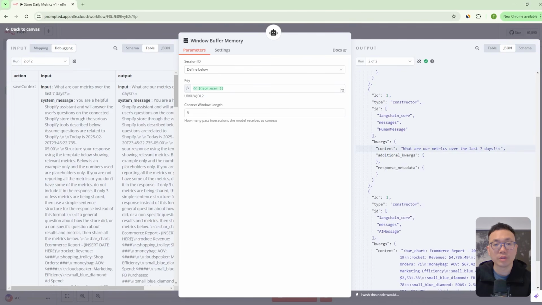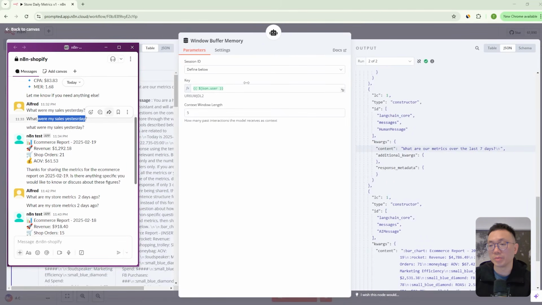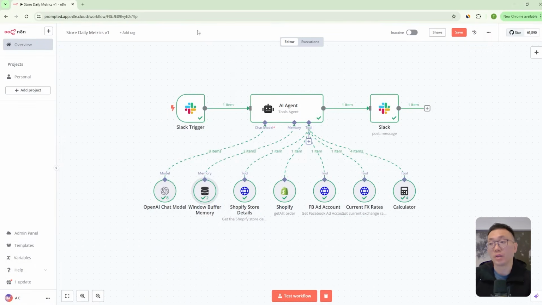It just has that memory so that you can converse with it. Because without it, it'll just see the one message and not have the history of the messages you sent before. So that context wouldn't be there when you're trying to chat with it like you would with ChatGPT, for example.